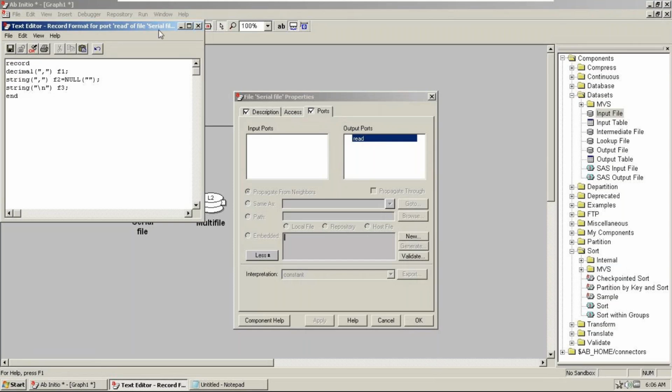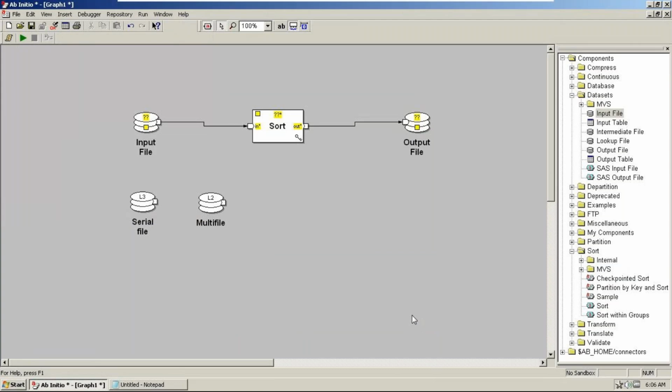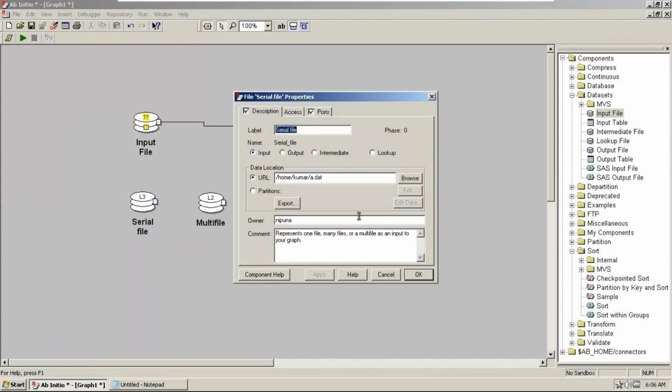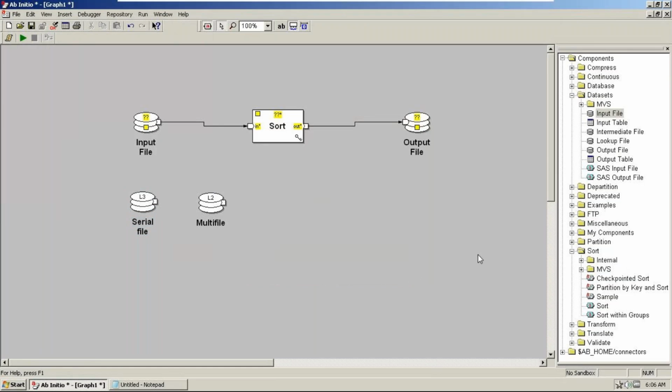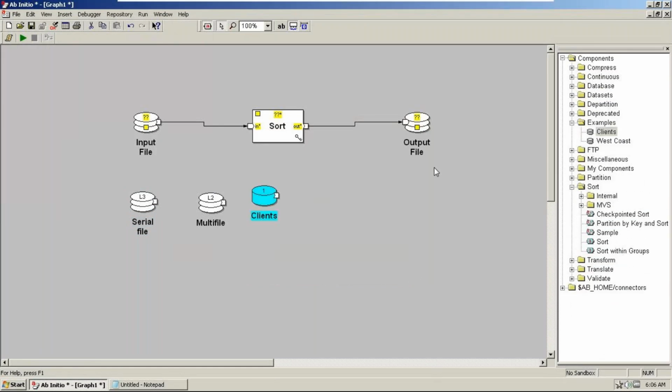Okay, so once you define this DML, you can read this file. In general, view data will work. But here I just provide the file name only. I don't have this path and file in this environment. For this environment, we have some sample files available, which are predefined for you, like a serial file.